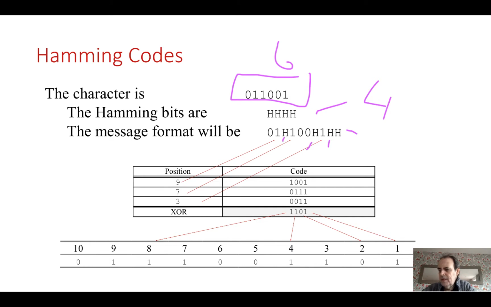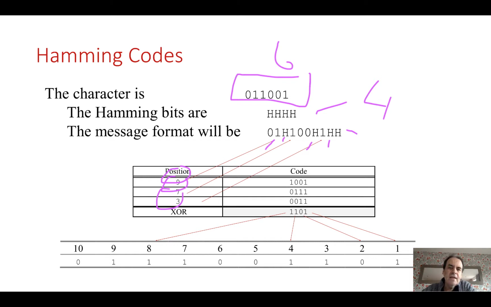Okay, so then what we do is that we find out the total of the positions of all the ones in here. So we have a bit at 1 at position 9, we have a 1 at position 7 and at position 3.